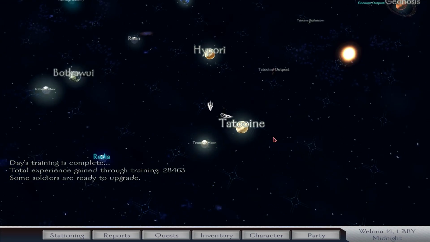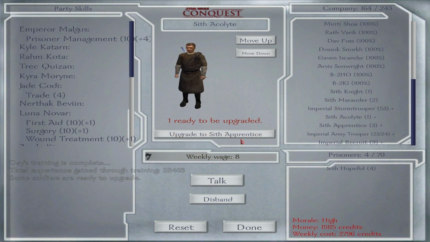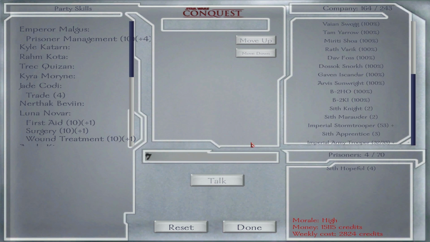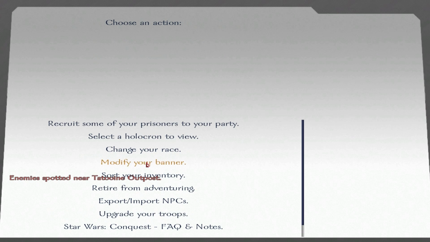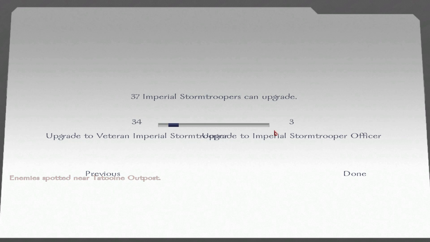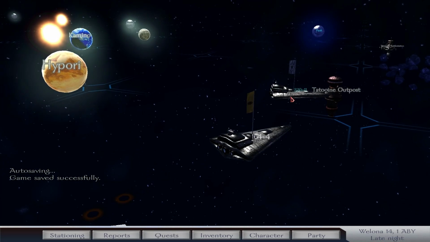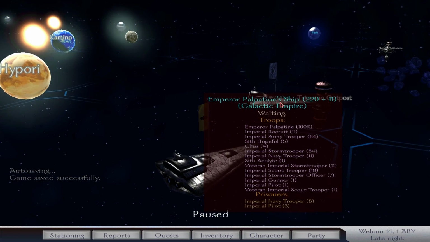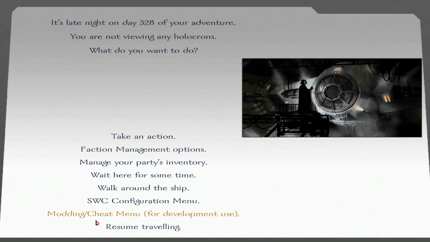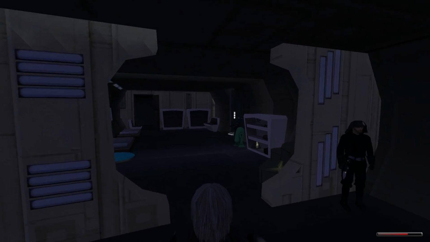Now Tatooine is currently under siege, or Tatooine Outpost, by Emperor Palpatine. If I can capture him, that'll be very good for me. Before I go in now, I'm going to upgrade. He outnumbers me pretty badly here, but I'm going to have to heal before this next battle.